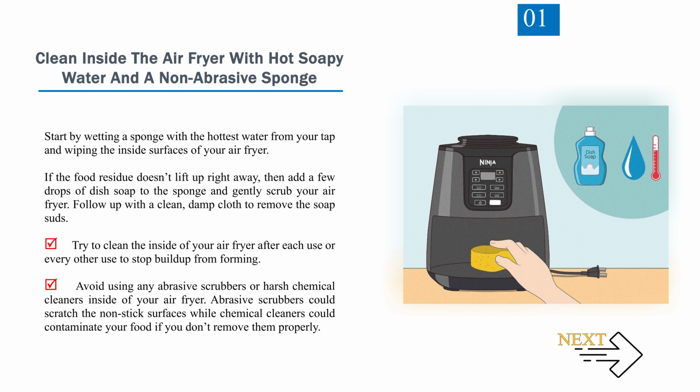Follow up with a clean, damp cloth to remove the soap suds. Try to clean the inside of your air fryer after each use or every other use to stop buildup from forming. Avoid using any abrasive scrubbers or harsh chemical cleaners inside of your air fryer. Abrasive scrubbers could scratch the non-stick surfaces, while chemical cleaners could contaminate your food if you don't remove them properly.